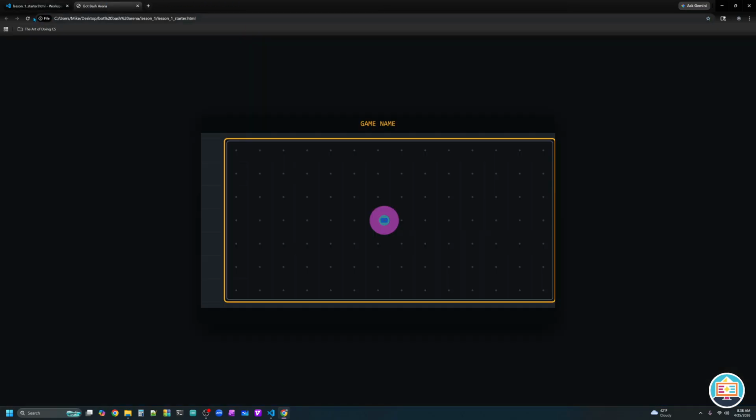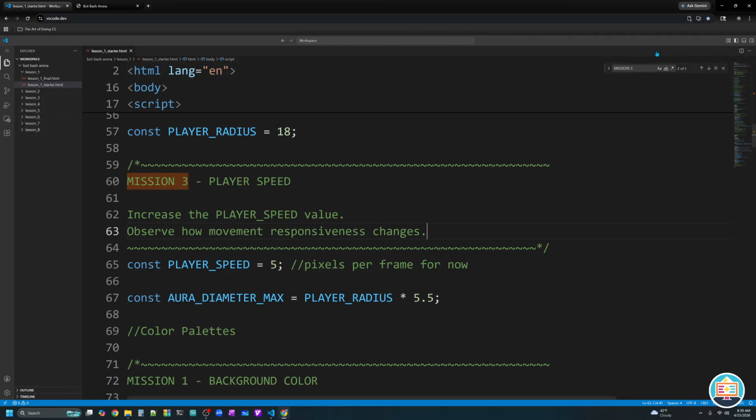Let's see how this feels. Maybe you like it. Maybe you don't. You can change it to be whatever you want here in the student edit zone. For me, that's some nice responsiveness. I have some nice horizontal movement. But vertical movement is busted. So we're going to have to fix that vertical movement at some point. Maybe that's what mission 4 is going to have us do.